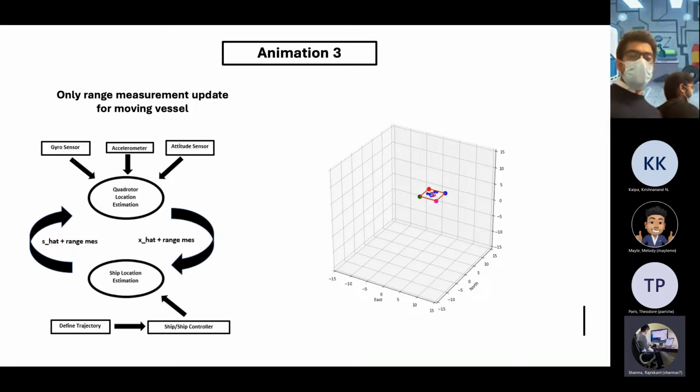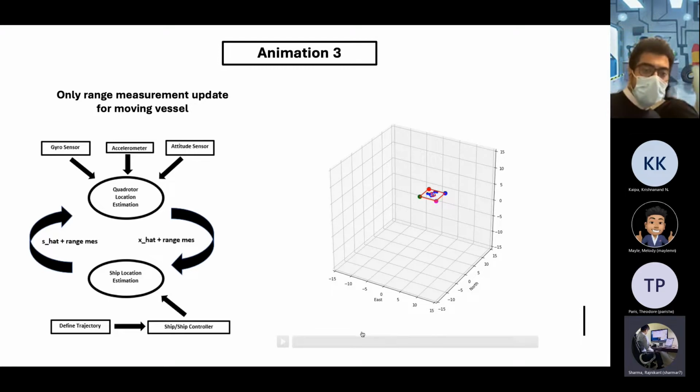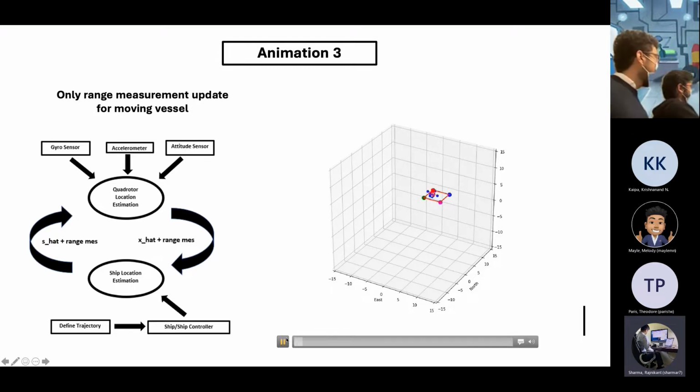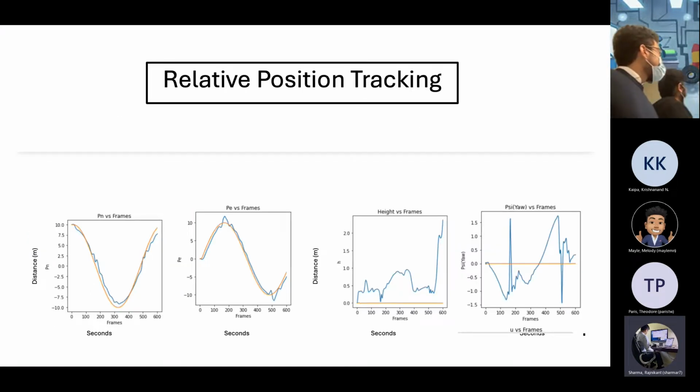You can see the animation, can you play? Yeah, so with the controller, we were trying to use the attitude and PD error only, but after some time, if there was some divergence, it was not really following. So we tried to use the velocity error as well, and we got a convenient result for this. We didn't get enough time to work on this a lot, but this was an alternative solution.